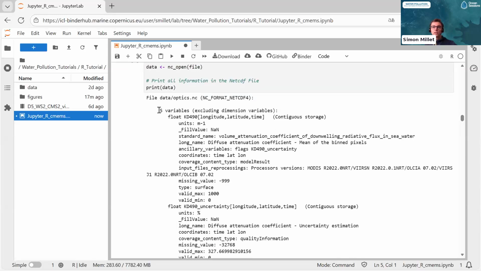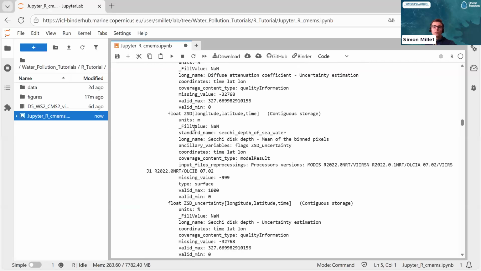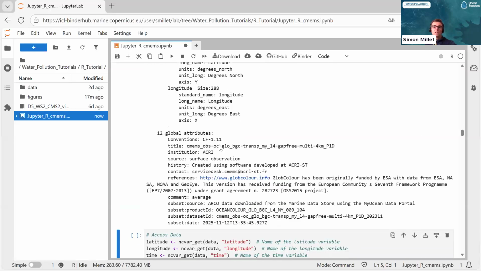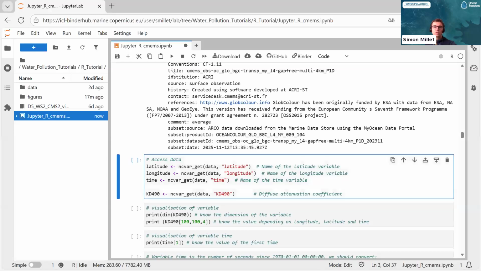There are here 4 variables and 3 dimensions: time, latitude, and longitude. And here are the global attributes of the NetCDF file. First we load the variables that we want: latitude, longitude, time, and the KD parameter, which is the diffuse attenuation coefficient.